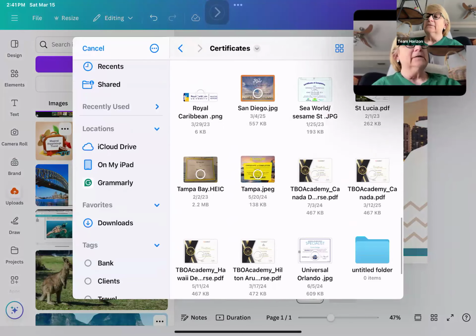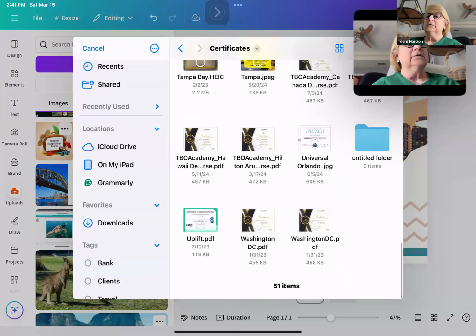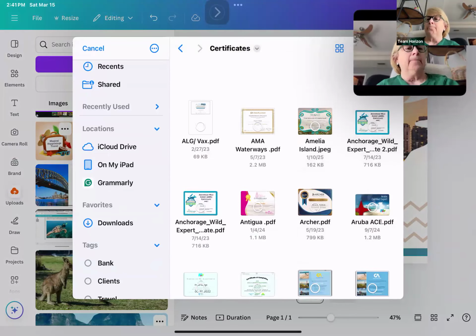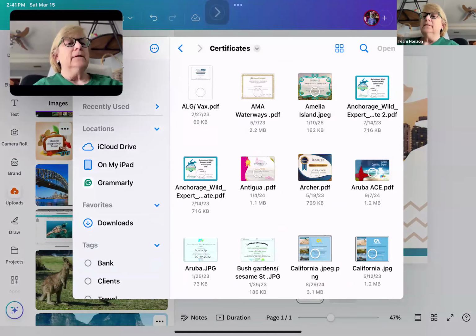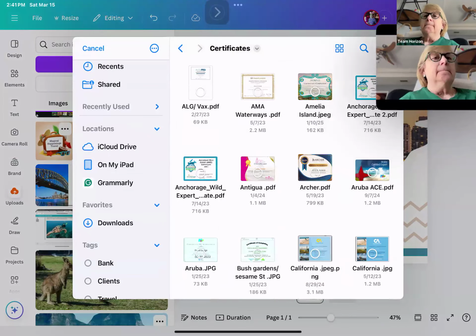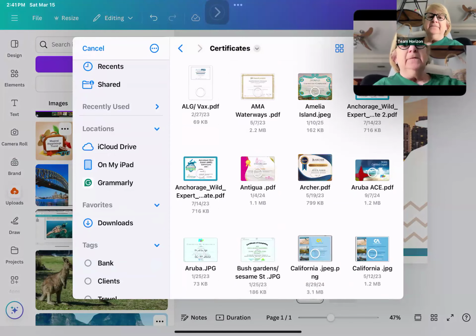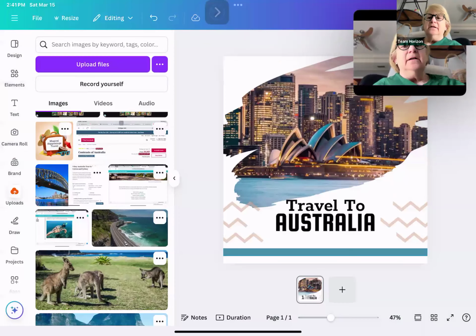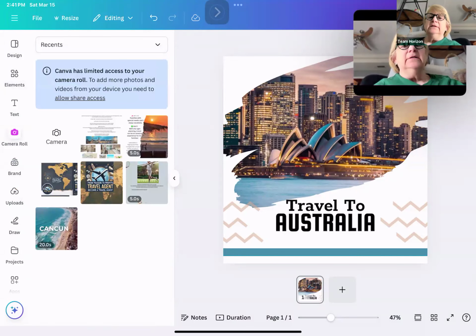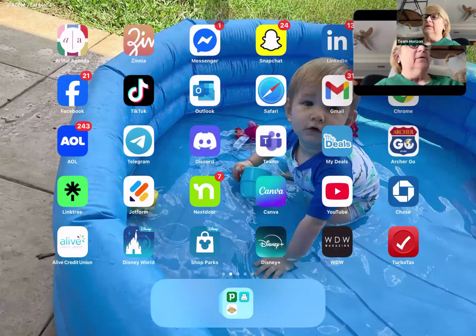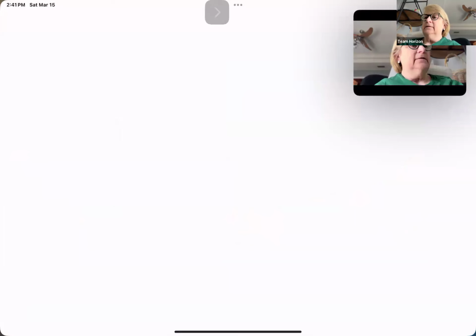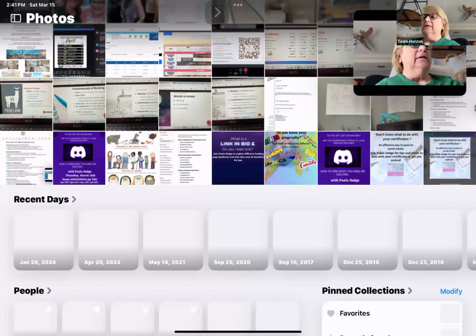Oh, that's crazy. Where'd it go? Well, all right then. What we're going to do is, well, it's not in my camera roll. Right, what I'm going to do is go look for it. It's in here somewhere.